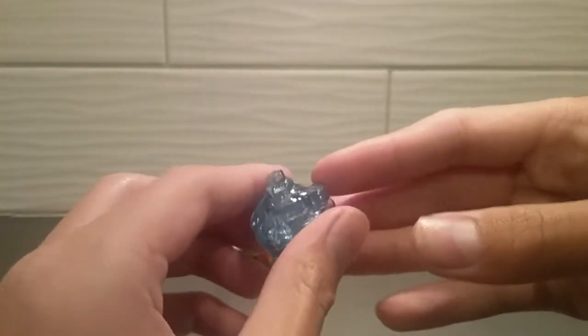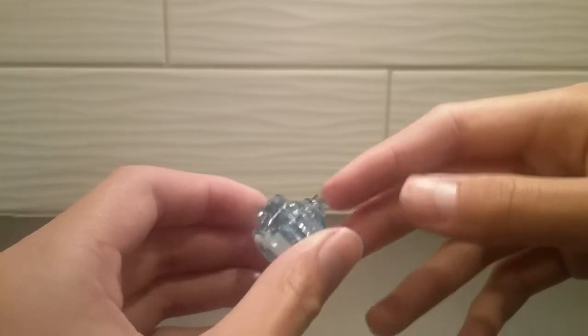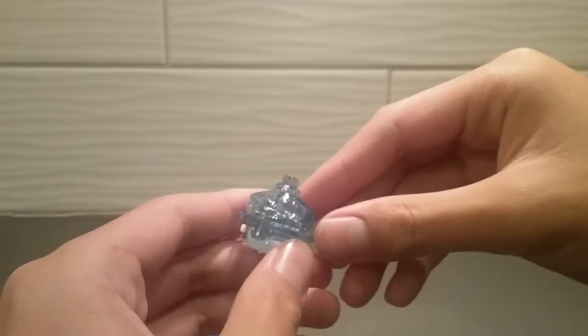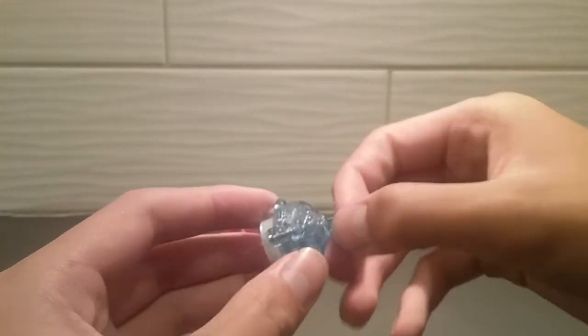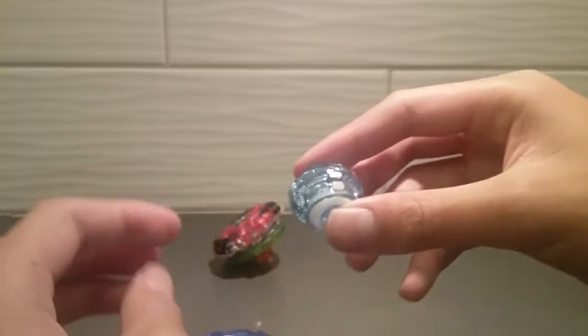Next up we got Spiral. It's basically the exact same color as the one that came with Lost Longinus, except slightly lighter, I guess. Just like a baby blue. But yeah, Spiral, it's a pretty trash part. It's like Jaggy, but worse. And yeah, it's kind of useless.